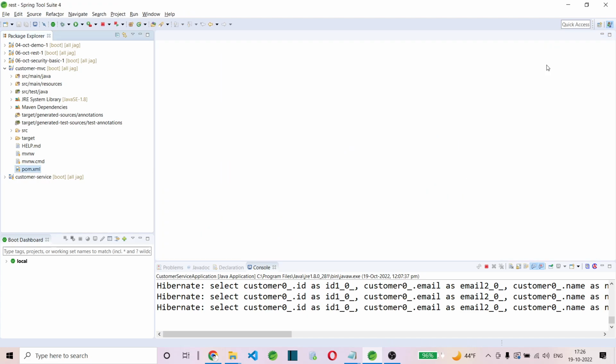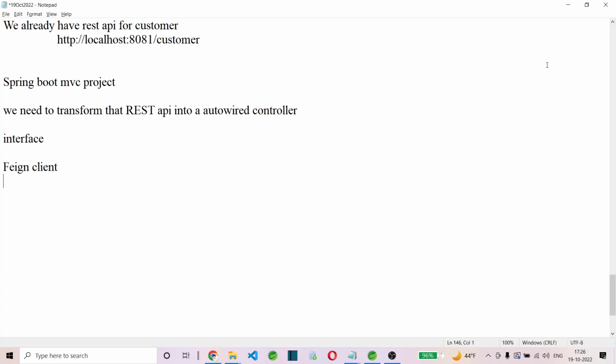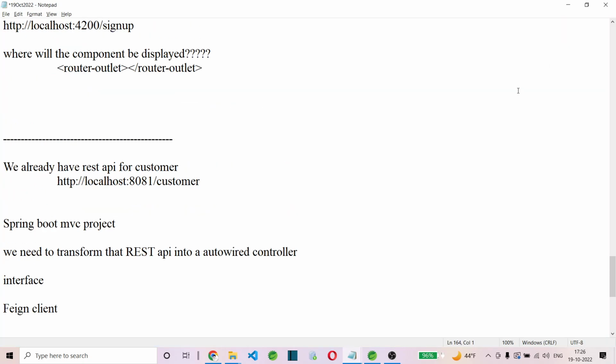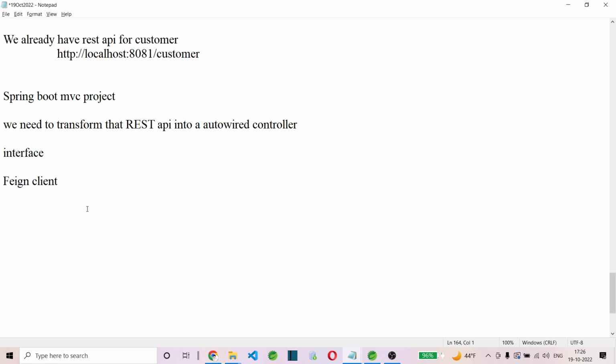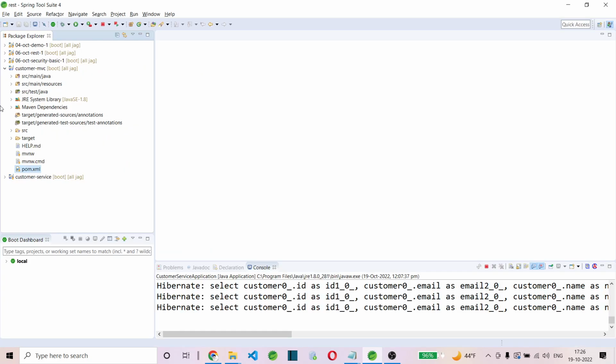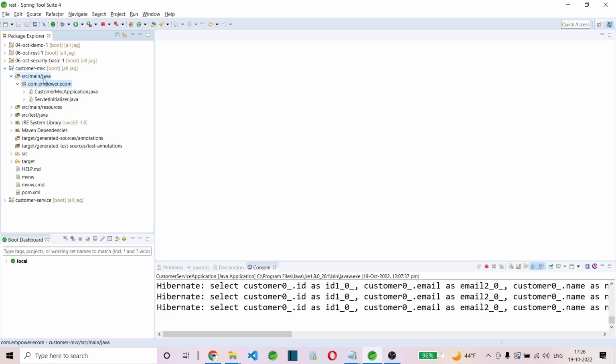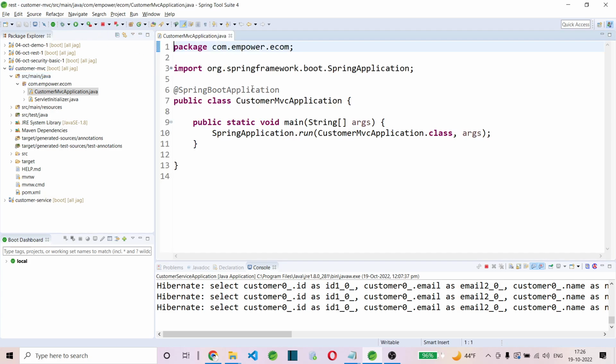What I'm going to do now, OpenFeign is there, right? We have to enable it. We have to enable Feign clients. So let's go to our application class. Why am I going to the application class? Here we have this annotation. No, this includes configuration also. We don't need to create another configuration class unnecessarily.